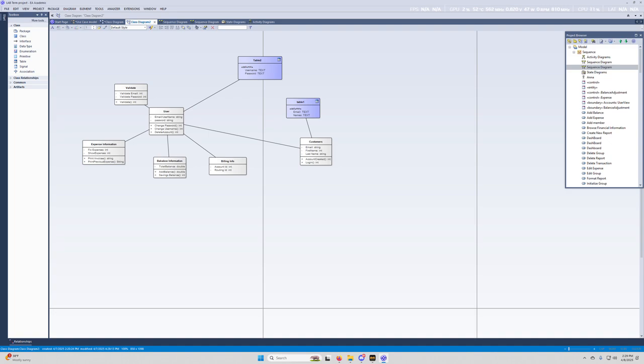This is the user class diagram. It contains the profile information with attributes like username, password, and methods to validate the credentials and manage the user information. To manage user information, you have the customer's email, first name, last name.